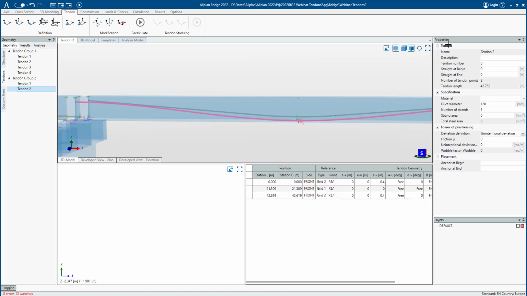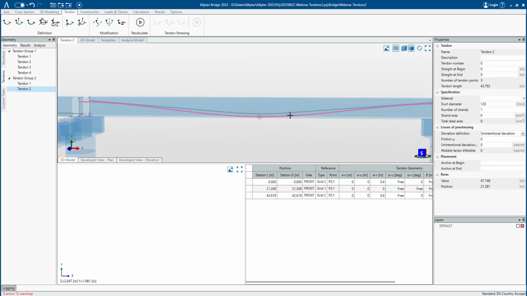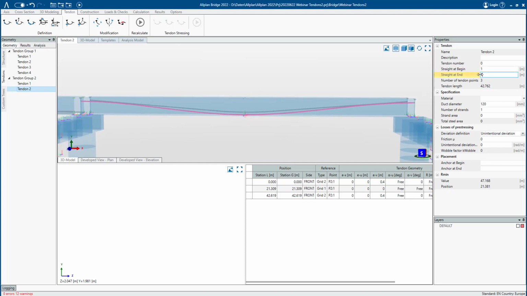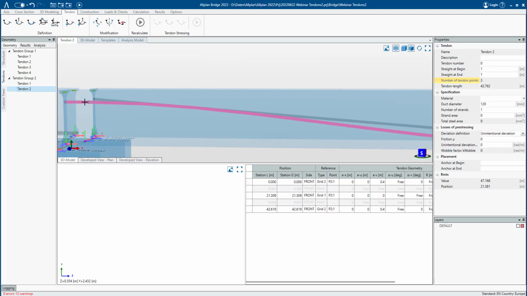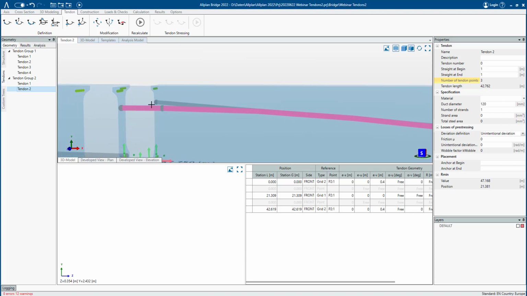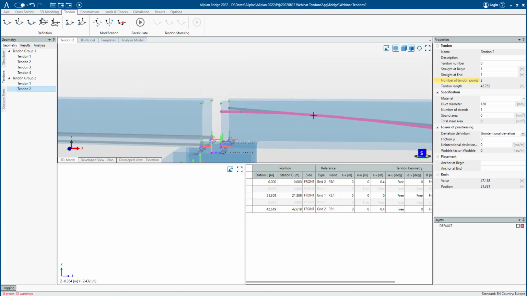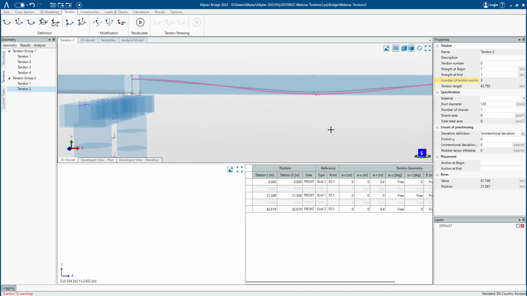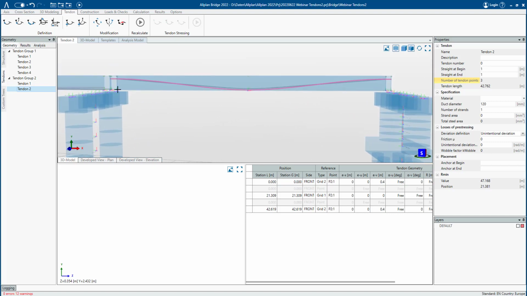Also another thing I mentioned, I can go for the endings, at the beginning and at the end of the tendon. I can go in and define a straight length, and after recalculation I have additional points. I just show it on this side, an additional point, and this is straight, and then it goes smoothly into the spline alignment. This is how quickly you can set these details if you want. And as noted already, if you have a macro or a smart part in the Allplan Engineering set, write the name in here and it will place it at the end of the tendons if you want to have it.